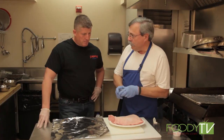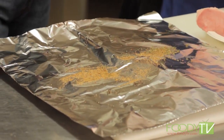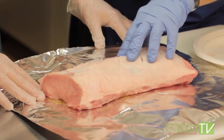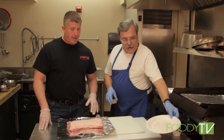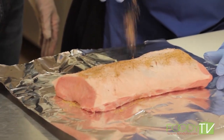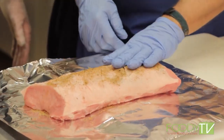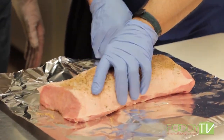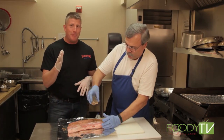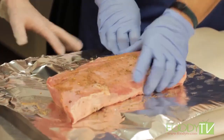Next we're going to take some dry rub and put it across the bottom. This is George's secret ingredient dry rub — he developed it about three years ago for their chicken barbecue. It turns out it works on a lot of different things. Use it sparingly because it can be a little powerful. When the recipe appears on the website, we'll call it Geo's Dry Rub. Massage it in a little bit.